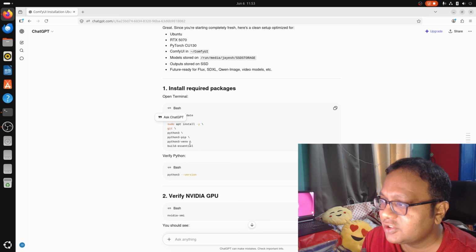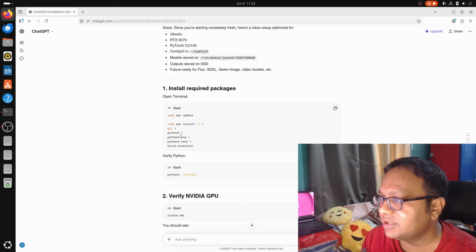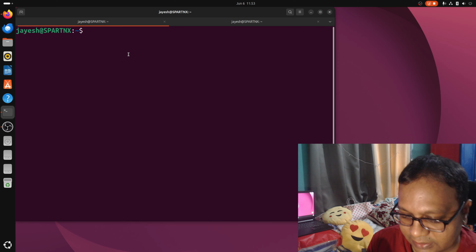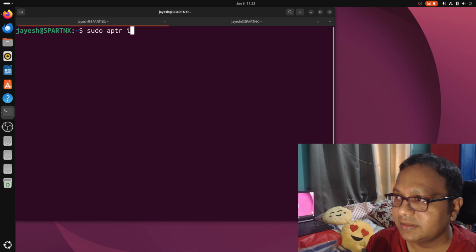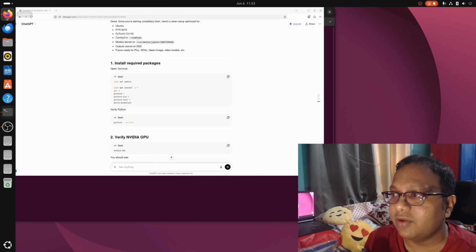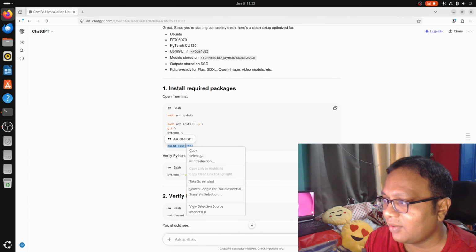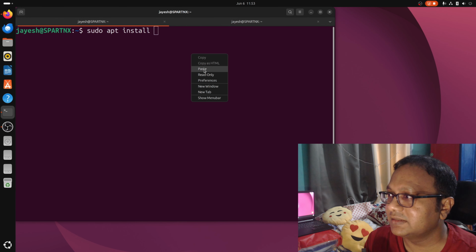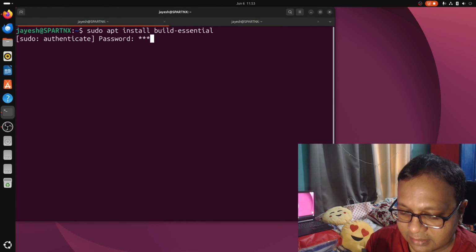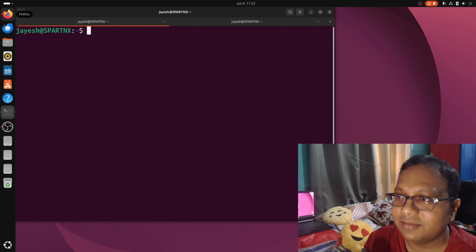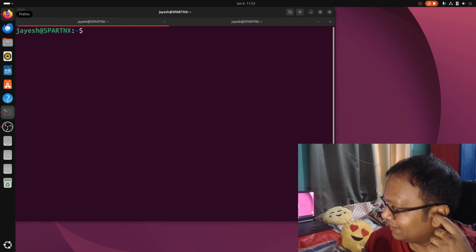These are the minimal commands. You need Python, which is installed by default, so you don't really need that. You just need git and build essentials. Rather than following that, I would just install by myself with sudo apt. I already have git installed, so I don't want that. I may install only the build essentials here because I already have Python and venv. Depending on your machine, you can install all of these that are required. So I will just install the build essentials. I have that also. I have everything right now because I was making a tutorial on llama.cpp earlier.